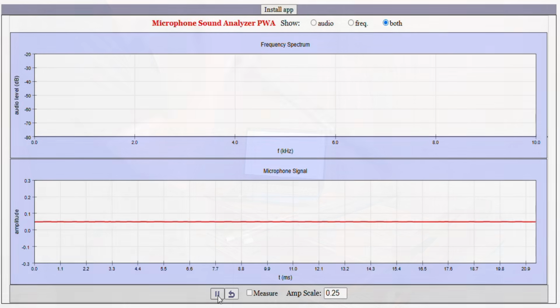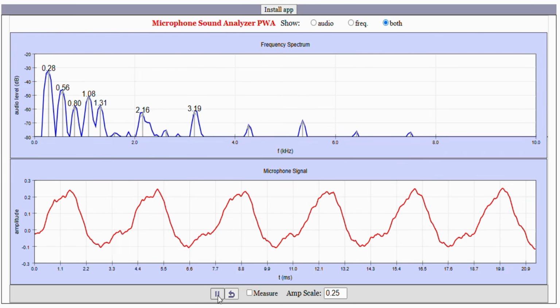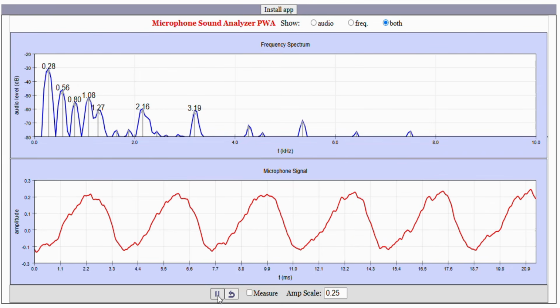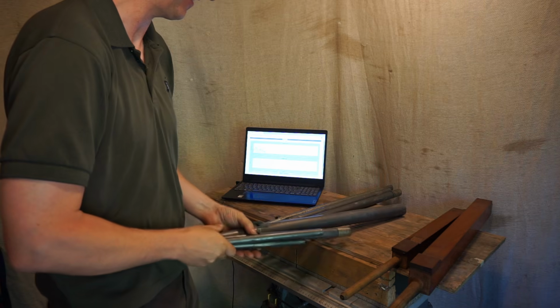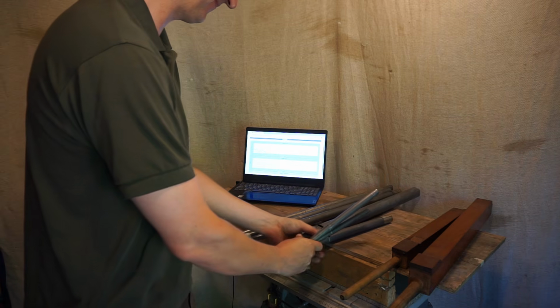Here we go. It made some noise, but I don't think it's voiced very properly with them all working together. But that's the principle.